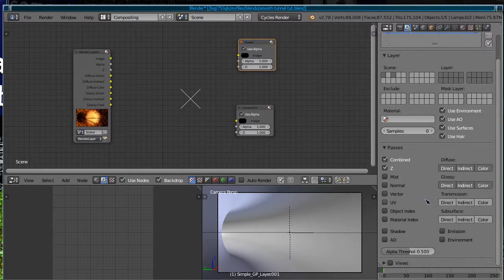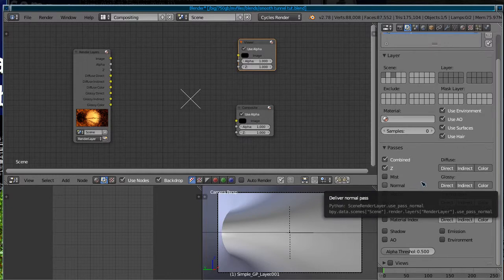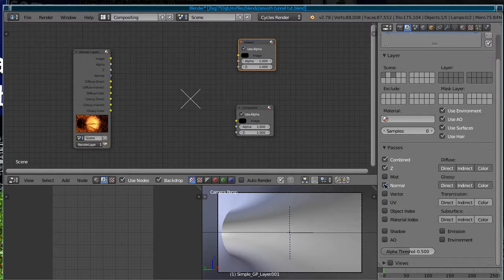When I checked, I had no transmission and no subsurface, so there's no point in putting them on. I don't know if they're of any use, but the denoiser that I'm using uses the normal and the ambient occlusion as well.